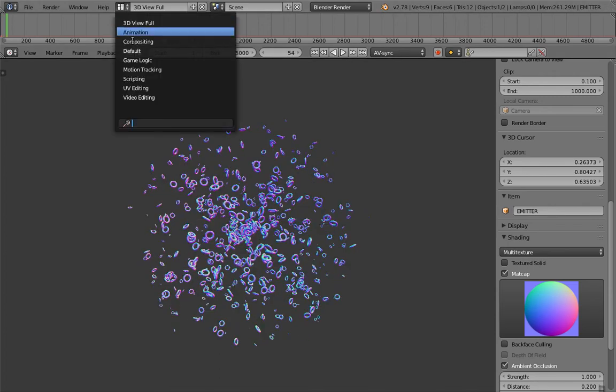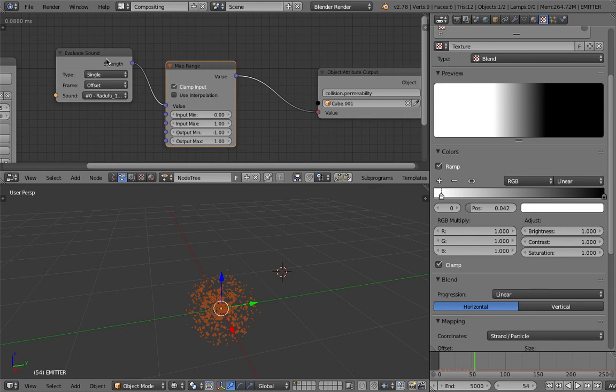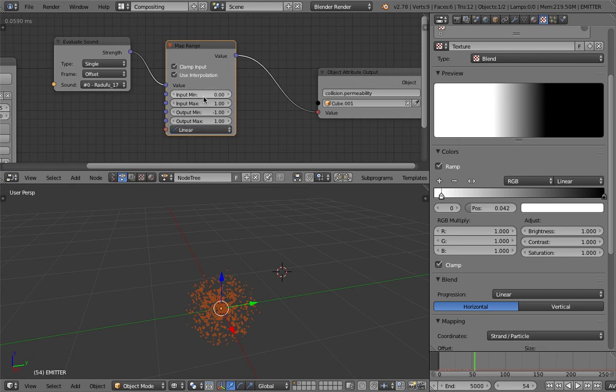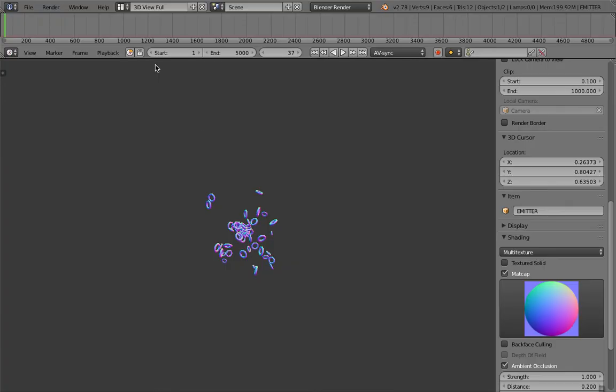Definitely need to play around more with this sound. Just interpolation, maybe minimum input, maximum 0 to 2. Make this like -5. -2. Test again.